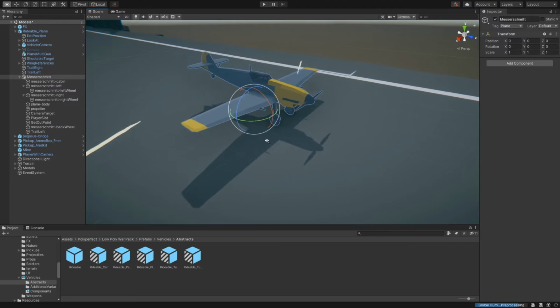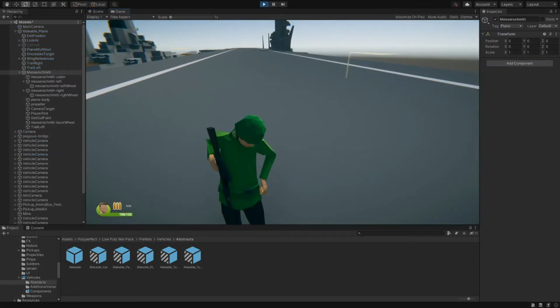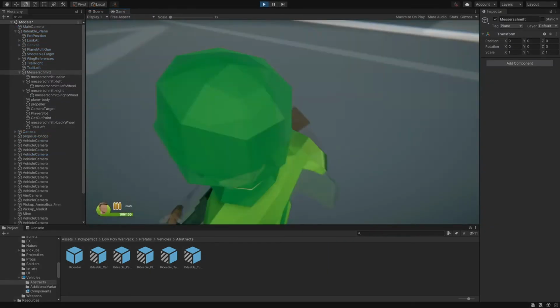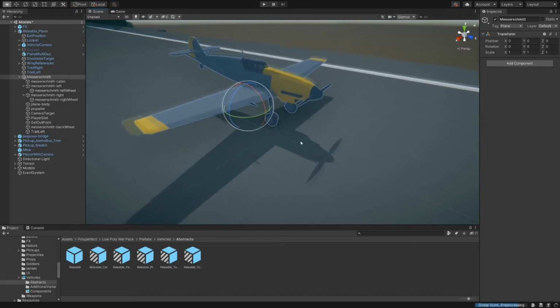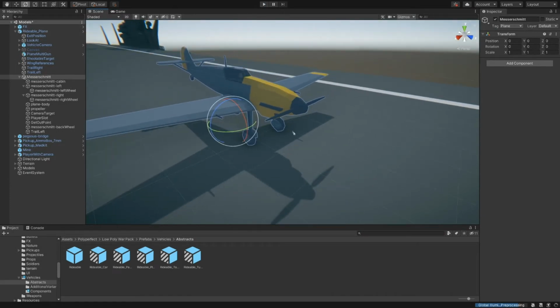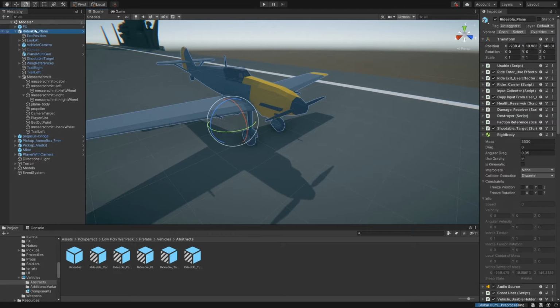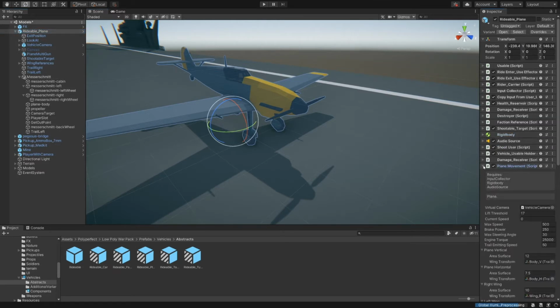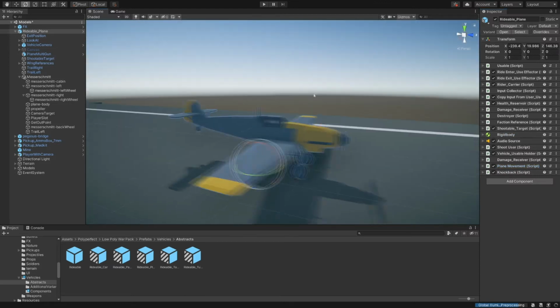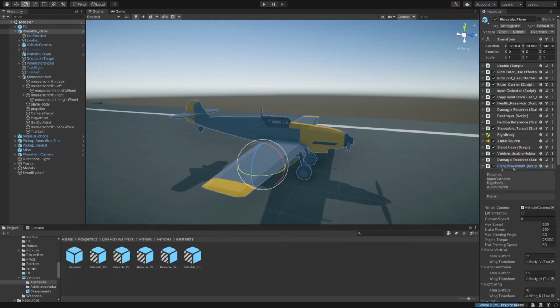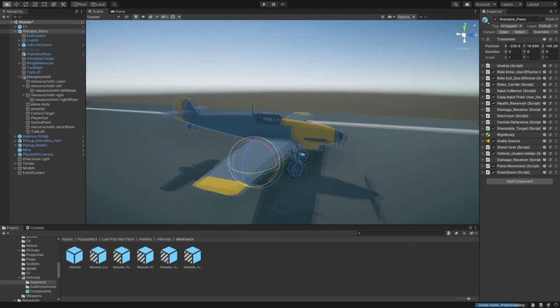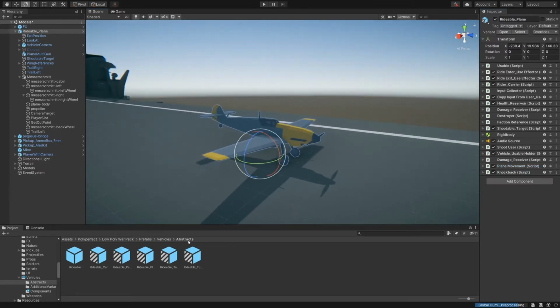And if we just hit play now, you'll see that the plane drops through the world, and that's because there are no colliders on it. However, it automatically had a rigid body attached, and that's because this rideable plane prefab already has a ton of stuff on it, such as the rigid body, as well as this plane movement script, and this is where all of the magic is going to happen, but thankfully the vast majority of it is already set up automatically thanks to that prefab.